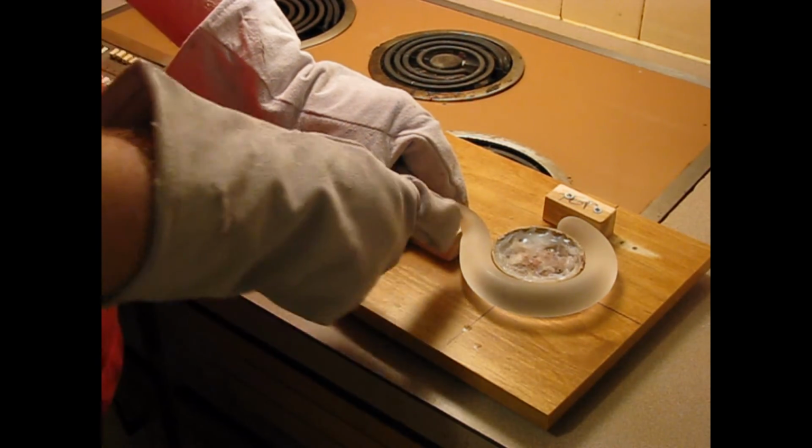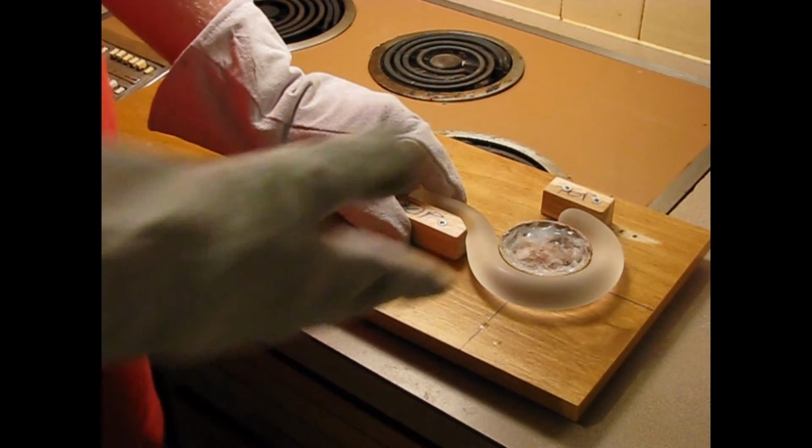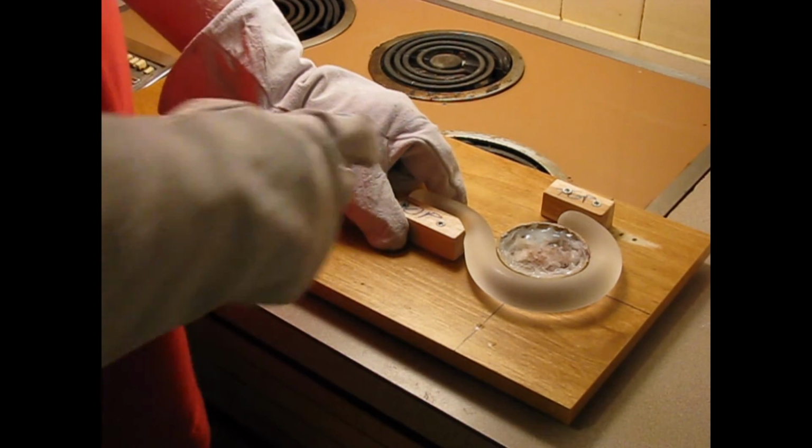Here we go. Make sure the end with the starter hole is down here, not up here. Now you see that went pretty quick, but you got to hold it.